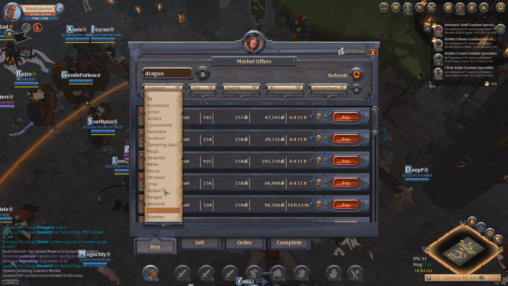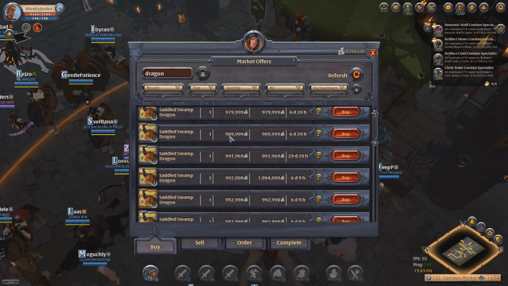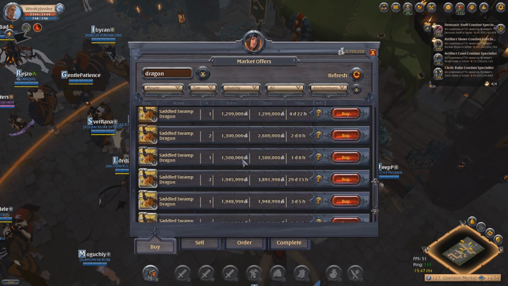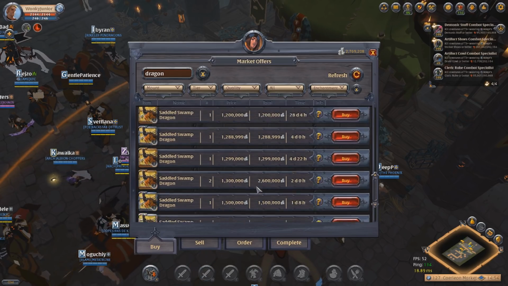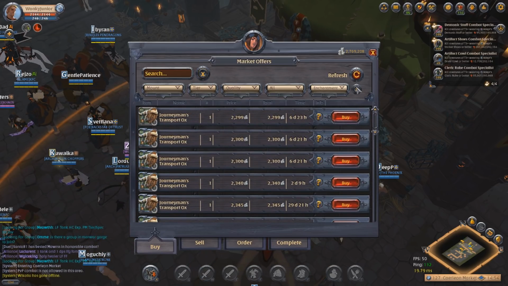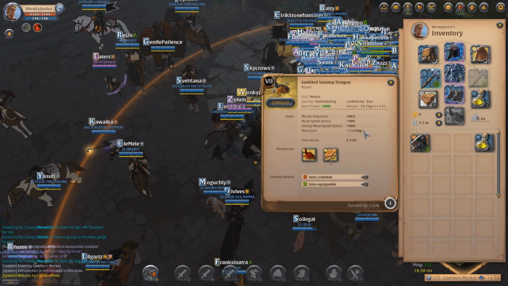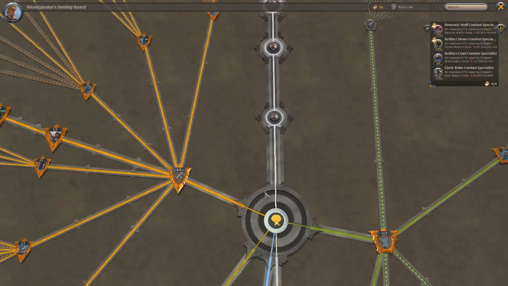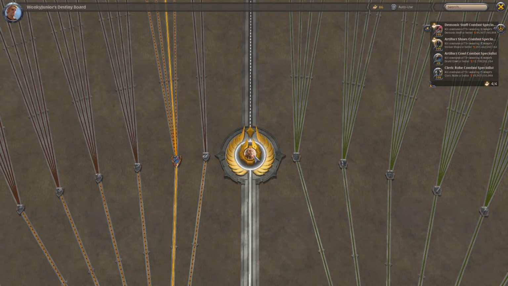When we go for the dragon and we go to the mount, here you can see the cheapest is 980, and here you can see all the rest of the things. Of course, the better the quality, the more expensive it will be. But a really important thing is it's not the only thing that you can get from this mount. A really big thing is the battle mounts, of course, with the new update getting implemented.